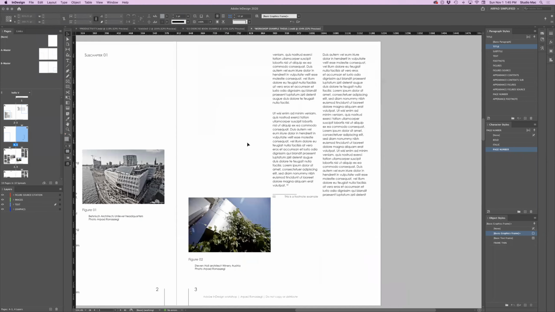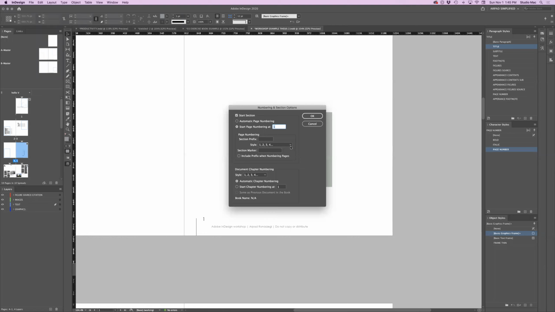Now, one more thing that we can look at here is the formatting. If you go back to that same page where we started the page numbering and right-click, you have the same operation, Numbering and Section Options, where you can define the style.